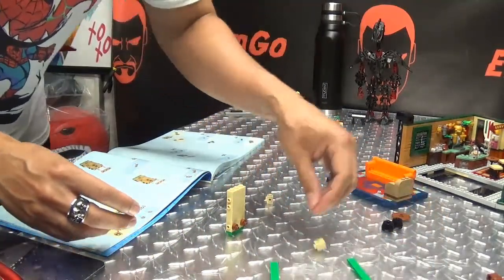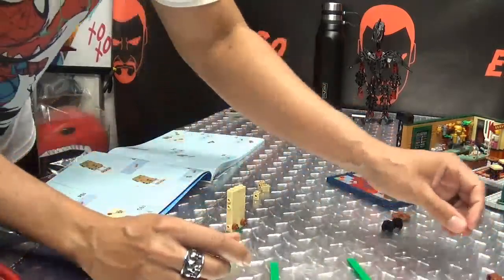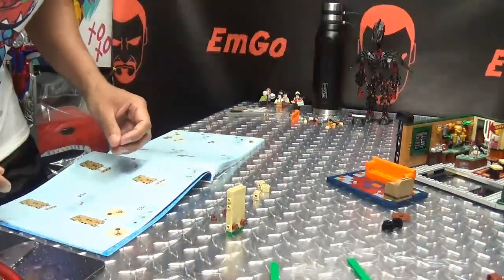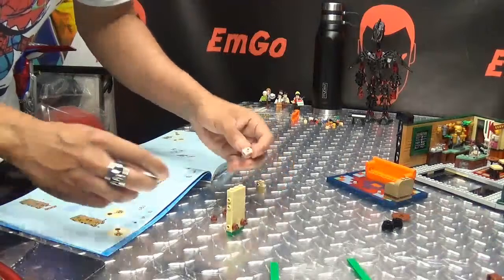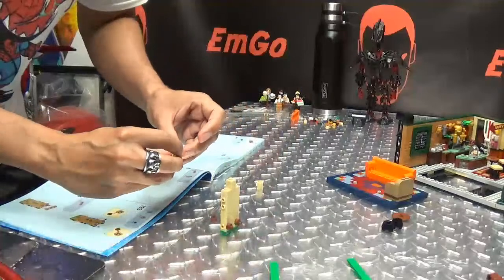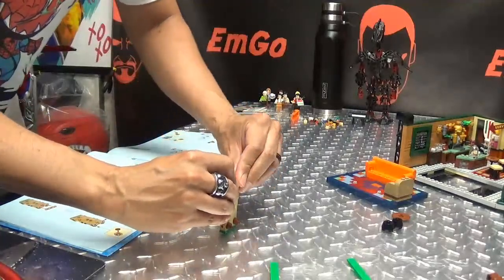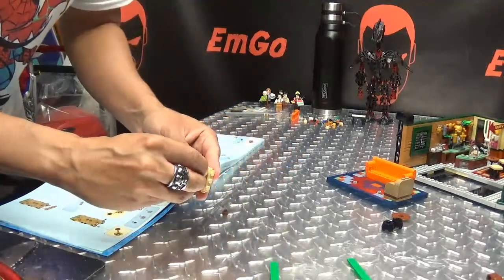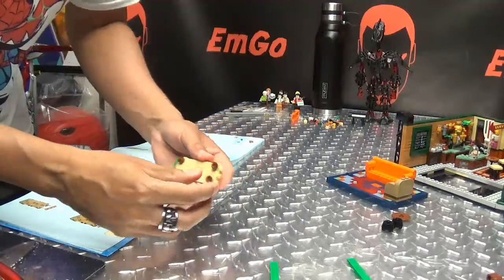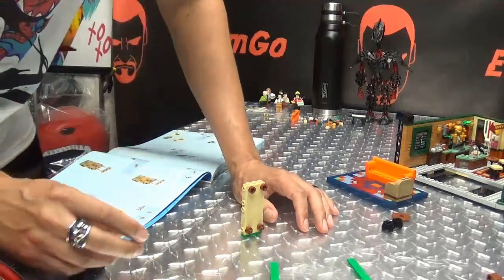Two of these, another one of these, and two more of these. Okay. So what are we doing here? That's going in the middle. And these are going like that. I have no idea what I'm building here. No idea whatsoever. Could be anything. Oh, that's right. I forgot. I'm building the coffee table. That's what I'm building.